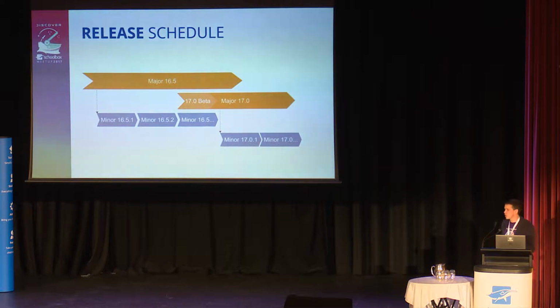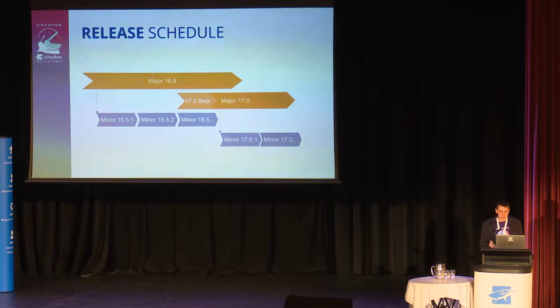And in between those we have lots of point releases. So we just finished off 16.5.33. So we did 33 point releases to the 16.5 series. So there's a lot of small patches that go out. In that there might be a dozen bug fixes each point release. Generally we find that they start off fairly frequently at the beginning of a release, and then over time they slow down and become less frequent towards the end of the release.